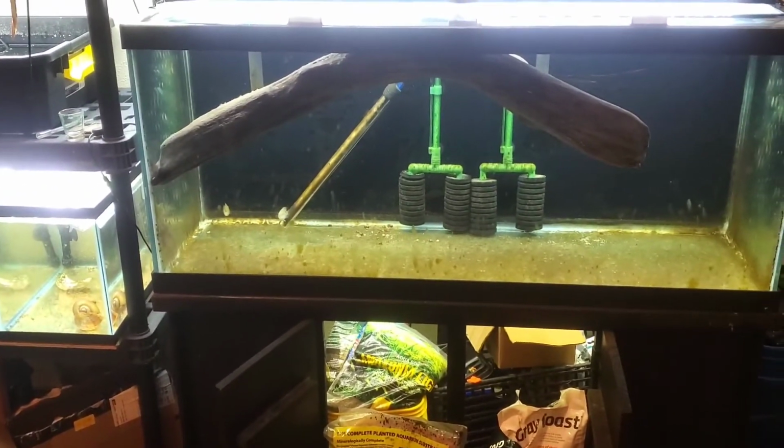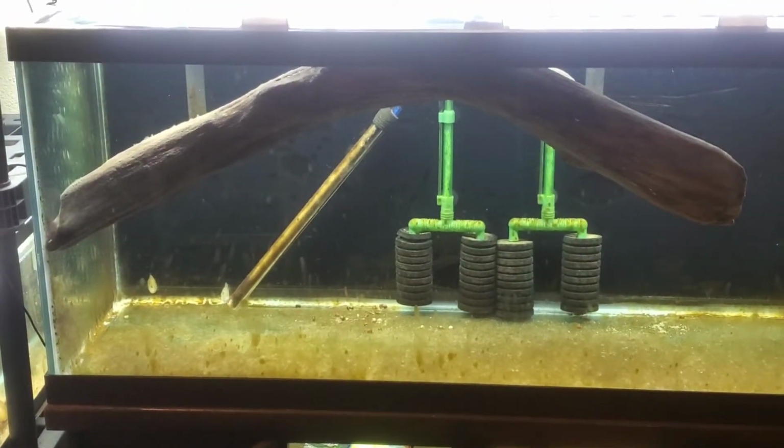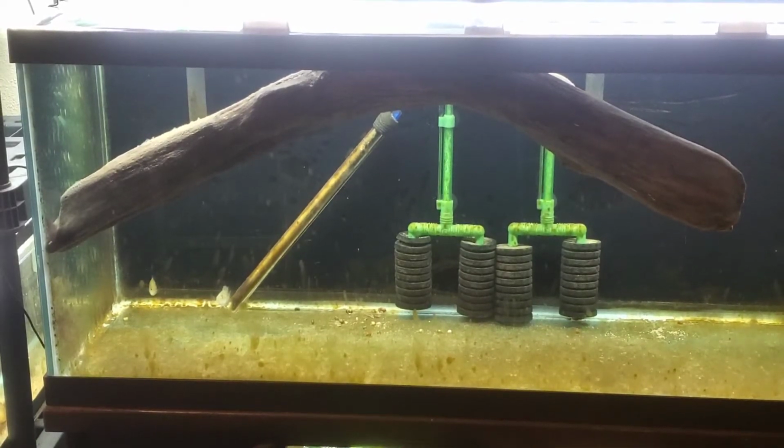Now see this big piece of driftwood right here. That's going to be in this tank for the scape. As we go forward, we're going to get it going. I'm probably going to move it over to my other tank, let the fish and the shrimp pretty much clean it off. Good for them to eat.